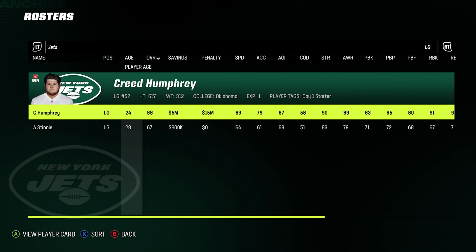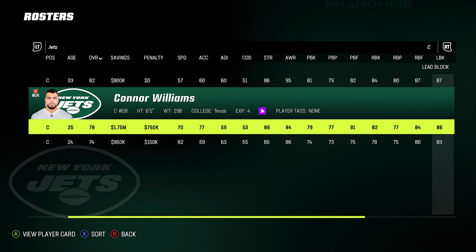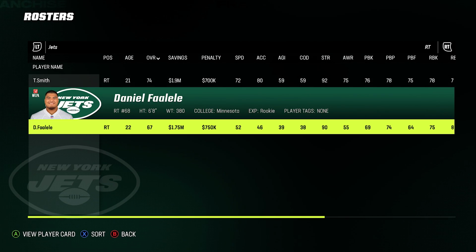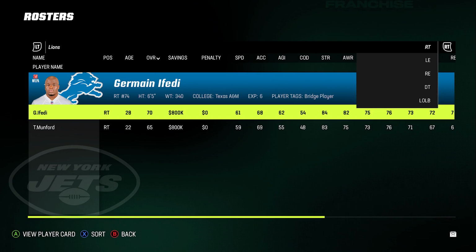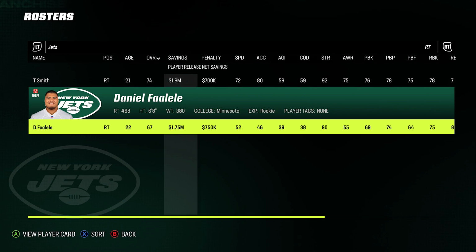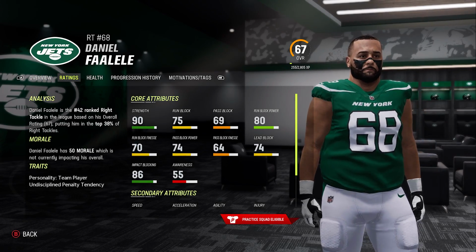So I grabbed one too many offensive linemen, and I actually like Connor Williams quite a bit. I'd actually probably rather have him at guard and Zion at center. So I would actually be trading Daniel Falele. It depends. I don't know how much him being big helps or hurts, but the fact that he's 52 speed, I think you move on from him.